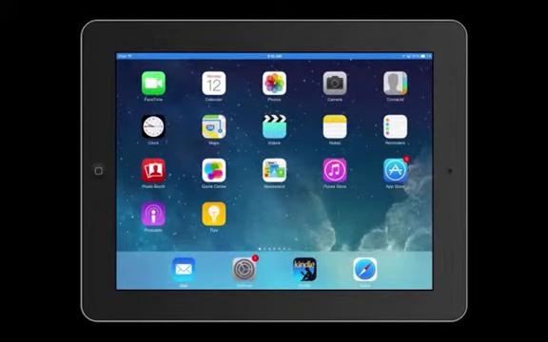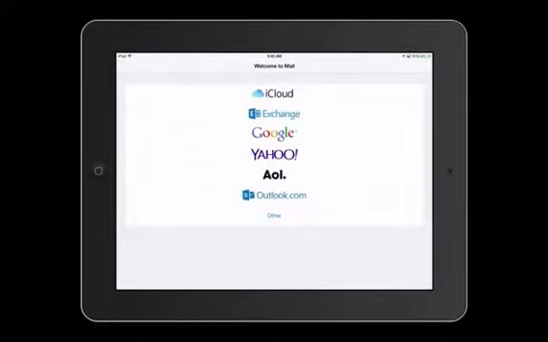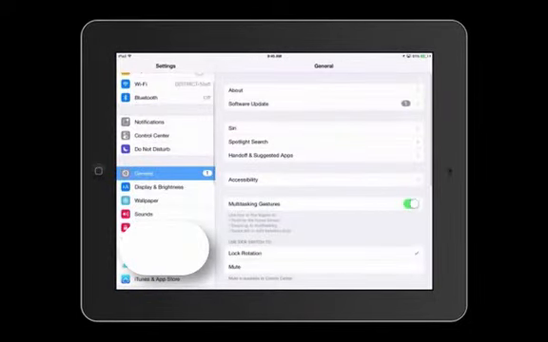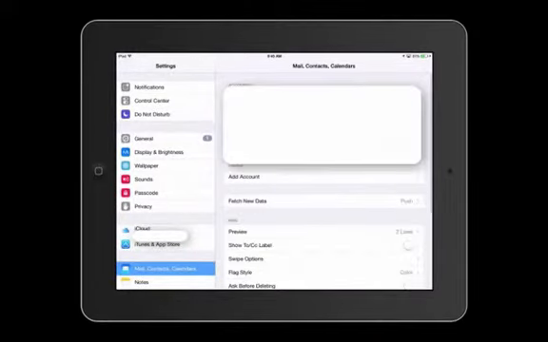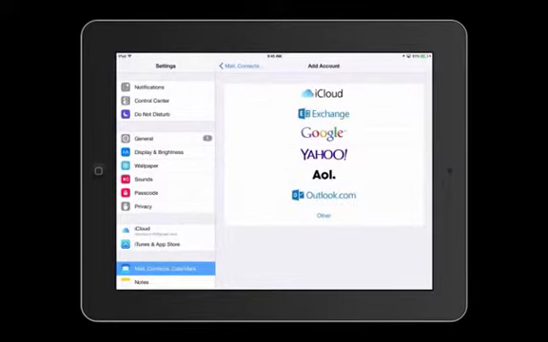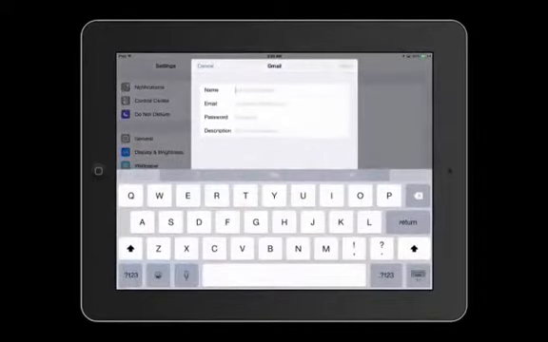Now, if you click on this, you can set up an account for the first time. If you have already, and I'll click through here just so you can see it, if you have already set up an account and you want to see where you can go to set up an account, otherwise, if you go into your settings, and then on the left, you can choose Mail, Contacts, and Calendars, and then you can go to Add an Account, or if you click on one of your other accounts, you can also turn it on through there. Now for us with our school, if it is not already set up, you're going to want to set up a Google account.